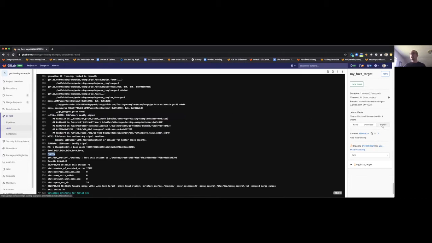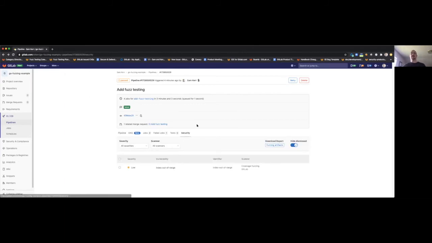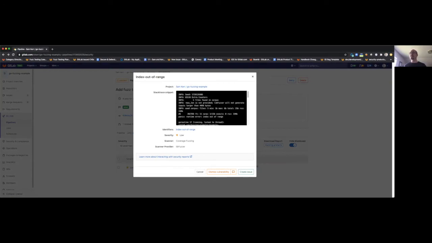So this job output has a lot of great information in it. You can go view the artifacts to see the sorts of inputs that cause crashes, more information about how the runs were done. But if we go back to our pipeline view, I want to highlight a different way that you would look at this, and that is as part of our security tab. After the fuzz test is run, all of the individual crashes and the results that the fuzzer found are going to be reported in our security tab. So you can easily view and triage your most critical faults that happened and get more information about them. If we click on one, we can see again that stack trace that I highlighted, it's directly here in the vulnerability. So you can immediately read it. We have some additional metadata about what type of crash it was and some more information about what type of fuzzer specifically was used to find it.